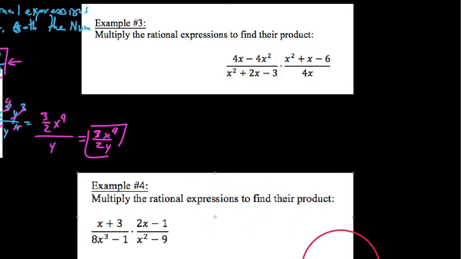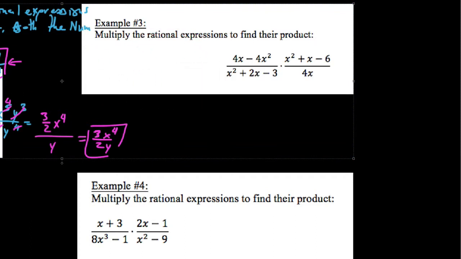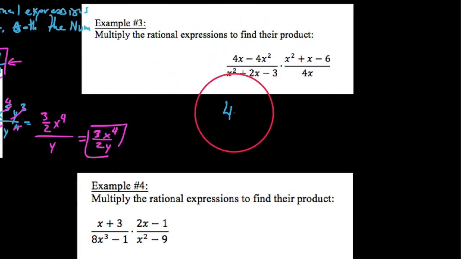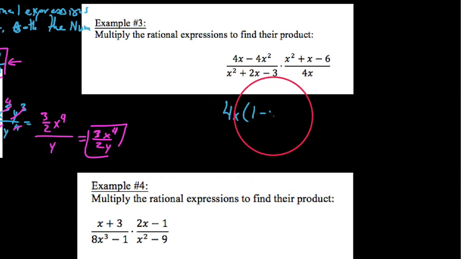Essentially, you see an expression where I've got something times something and it's just fractions. What we're going to want to do is, of course, multiply these straight across. But as I mentioned on the last one, what we want to do is first factor both sides. So let's see if I can draw here. Cool. We want to factor this top expression here. I noticed that 4x and 4x squared have a 4x in common. So we'll factor out their GCFs. And we say 1 minus, and this would just have a single x on it now. We could check this by redistributing.